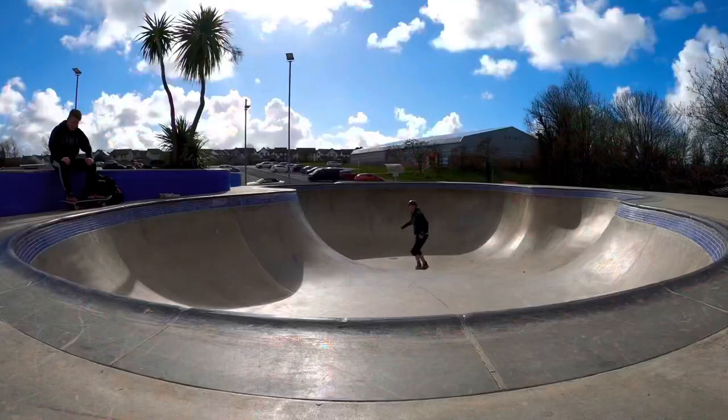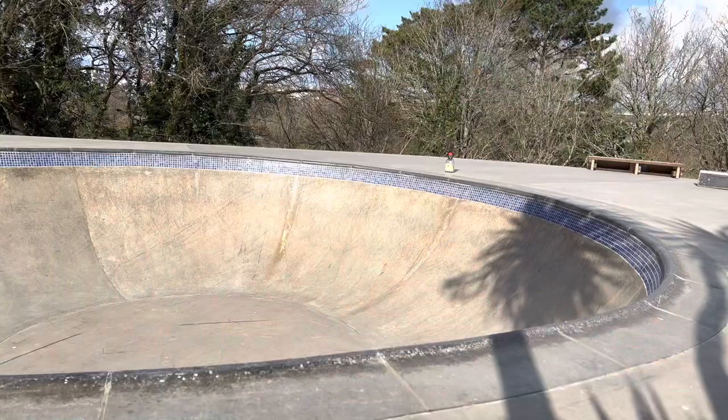This trick really feels great when it goes right, and it really sucks when it goes wrong. I would say it's definitely a level up from the frontside 50-50 grind, because on that one you can sort of balance your weight on the two trucks and just think about your body position in relation to the transition. On this one, it brings another dimension of balancing both backwards and forwards on the plane of the board, and also backwards and forwards in terms of your relationship with the ramp.